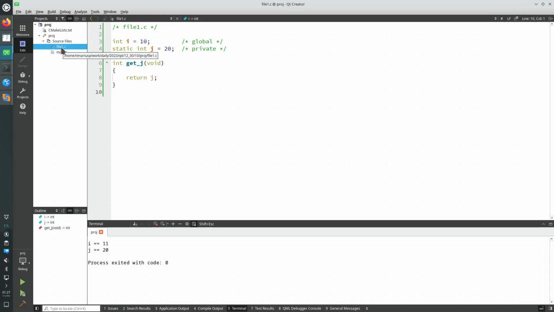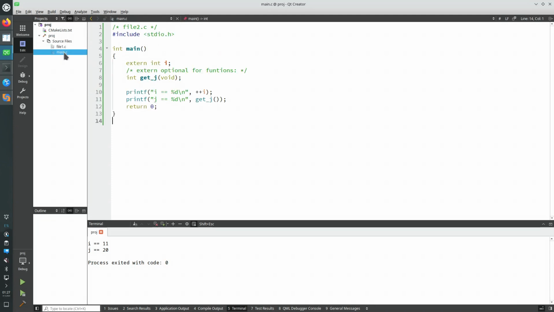So it will compile file1.c to a file, in my case, that's named file1.o. Will compile main.c to a file that's named main.o. And then at the final step, it will take the two .o files, combine them together in a phase that's called linker, and it will generate the final executable, which is called proj, in my case, P-R-O-J.